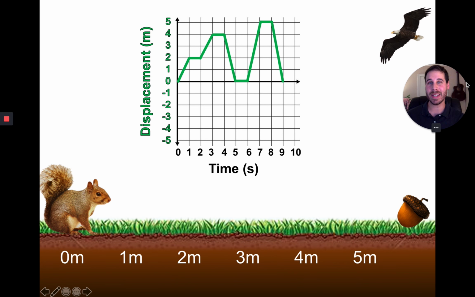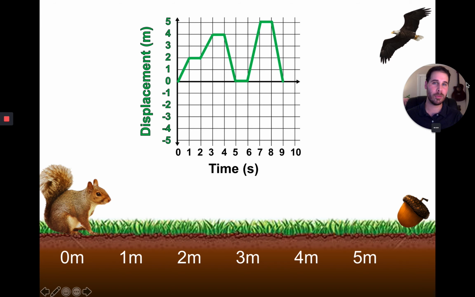So the last thing I want to talk about today with DT graphs is the fact that you can use a DT graph to figure out the velocity of the object in question at any moment of its journey. So looking at this graph, can you tell where Paco was moving the fastest? Can you tell where he was moving the slowest? Can you tell when he was moving forwards? Can you tell when he was moving backwards? This all relates to the slope of the lines that you're seeing.